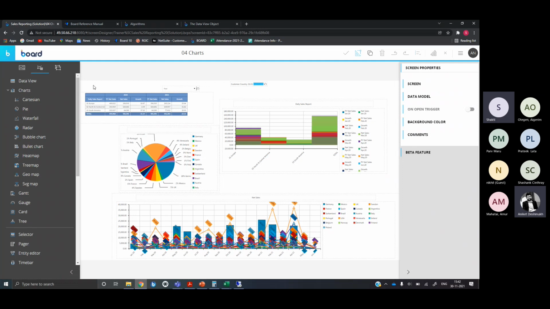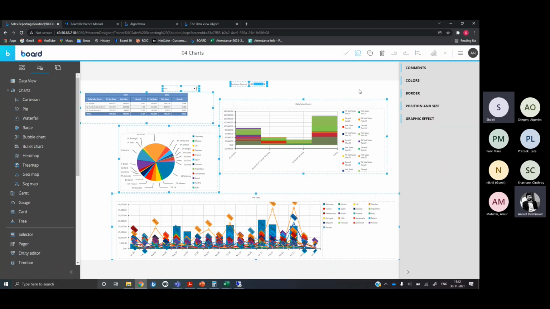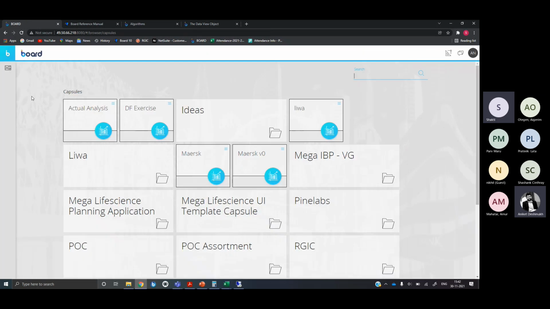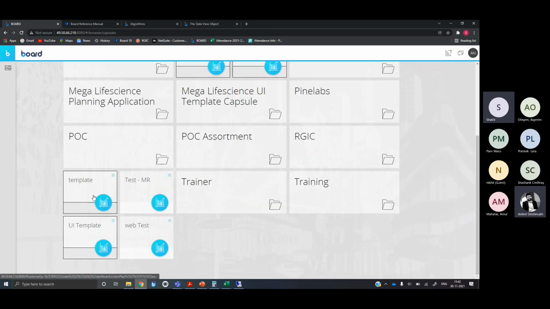It shouldn't be in a random haphazard manner where you have anything placed anywhere, using the entire canvas to paint whatever you like. No, you don't do that. You should have a properly defined template which should be followed by all the screens, which forms a standard background for you.